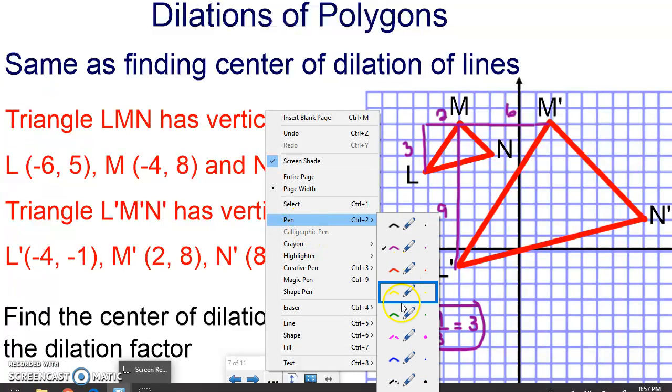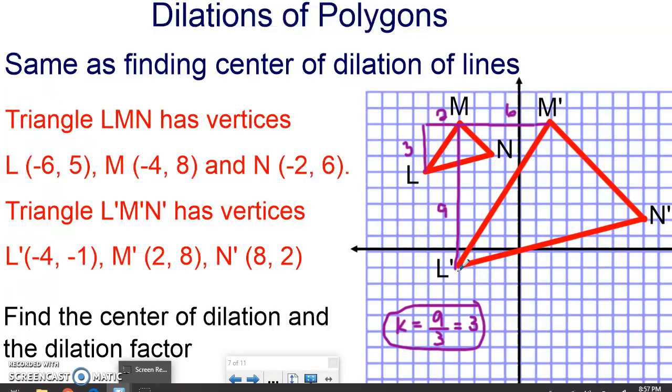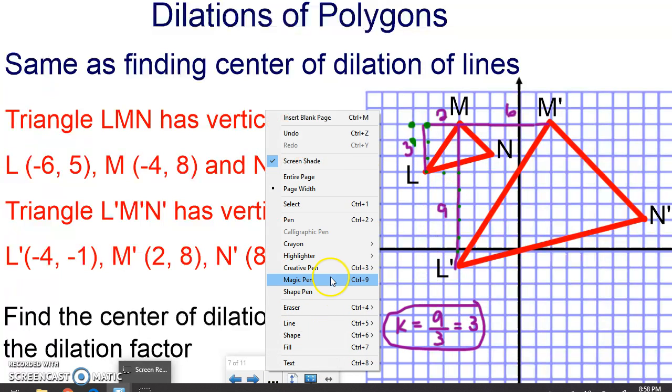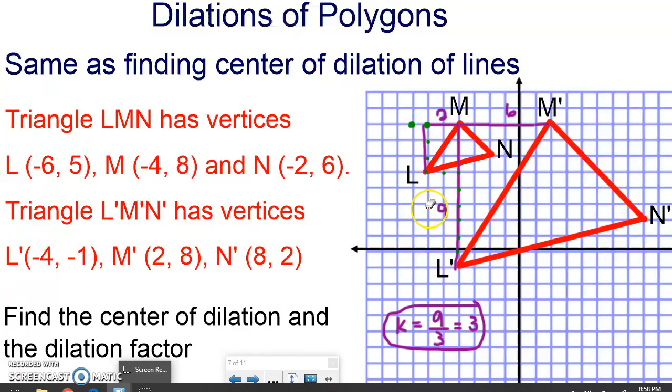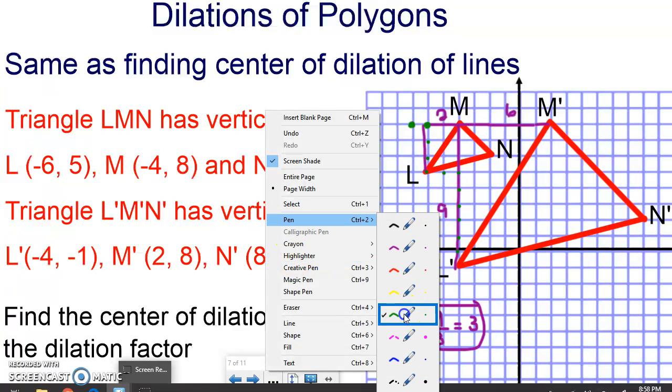Remember, to get the center of dilation, we do the slope. Remember, go to the big shape to the little shape. So if I count my slope from L to L prime, let's see what I get. I'd go up 1, 2, 3, 4, 5, 6. So up 6 over 2. 6 over 2 reduces to 3 over 1. So up 3 over 1. Up 3. I feel like I counted it wrong. 2, 3, 4, 5, 6. 1, 2. Nope. Up 1, 2. I only counted 2. Nice job. So up 3 over 1 would put me here. If I could do it again, up 3 over 1, I would. But I'm going to go off my graph. So I'm just going to stop there. Let me erase this dot I accidentally made. Okay. We don't need that 3 anymore anyway.